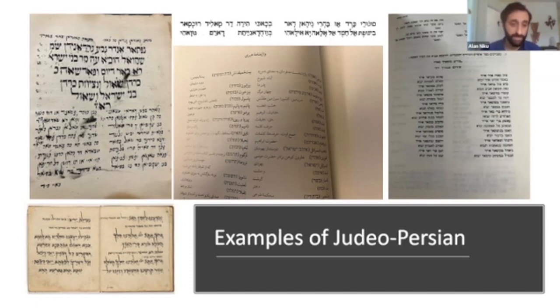And then on the bottom left, it's kind of small, but this is from a Haggadah that was found in Kaifeng in China. This is a community that's far removed from Persia, but even all the way in China, between the Hebrew parts, the directions are written in Judeo-Persian. So this is a huge literary language that was used through most of Asia. Wherever Jews were traveling along the Silk Road or all the way down in India, they were writing in Judeo-Persian, but that's not necessarily what they were speaking.